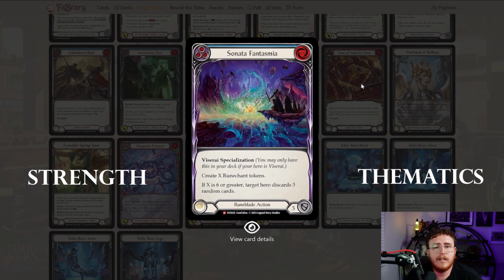All right, Sonata Phantasma. Viscera gets another specialization. So we're starting to see specialization quantities increase. It was kind of an unwritten rule for a long time that you got like 2. Then Dorinthea got 3. And now several heroes are approaching the 3-4 range, right? So specializations no longer seem to be a small quantity thing. It seems to be a way that they're trying to balance non-talented heroes, right? And I think that makes sense.